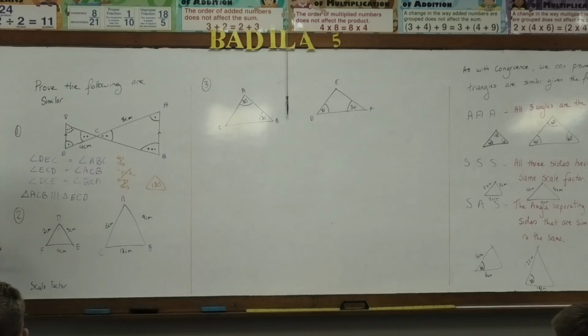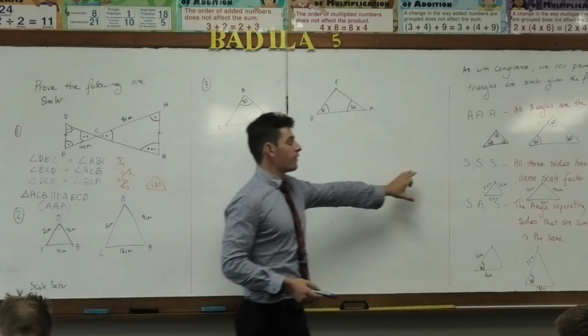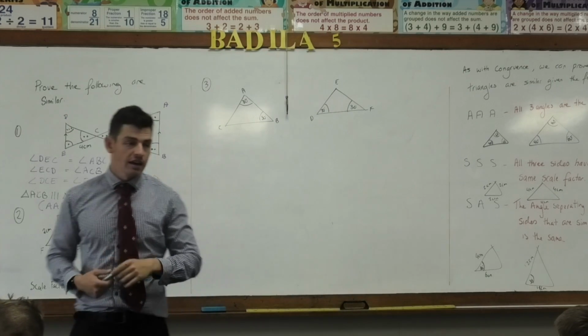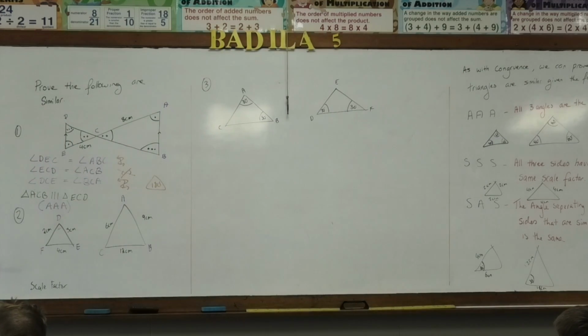Am I done? What do I need? So don't you need a squiggly line? No, because it's not congruent. That's similar. Congruent means the same shape, same size. Similar means same shape, but different size. Cool? That probably tells you why we need to have two sides in our proof. Why do we need to have two sides in our proof? So I can see the scale factor. If I've only got one side to work with, I can't see the scale factor.